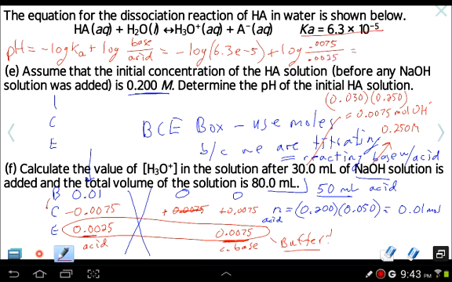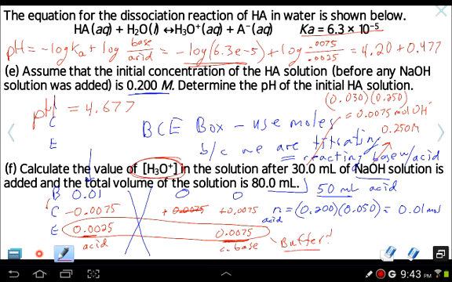Go ahead and plug all this in. I'll give you a minute because we're kind of running out of room. But I would do 0.0075 first, divided by 0.0025, which gives you 3. And then take the log of 3. So we got essentially plus 0.477. And then evaluate this amount, 6.3 times 10 to the negative 5th. Take the negative log of that, and that gives you 4.2. 4.20 to be exact. Add the 0.477, and you got 4.677. So your pH is 4.677.